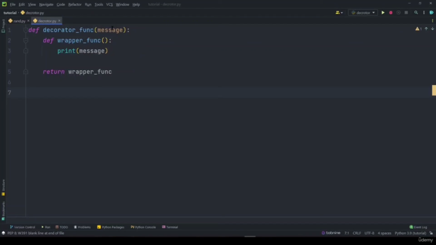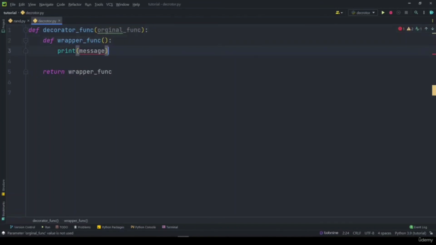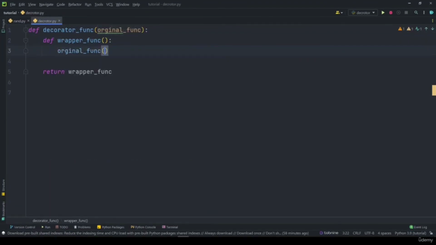So now instead of this message here, let's pass a function inside this. I'll remove this message, and I'll say original function, or whatever you want to call it. And instead of printing the message, let's just execute that original function inside this.